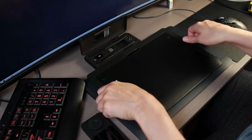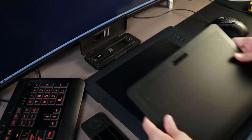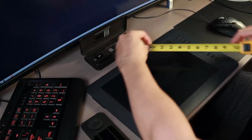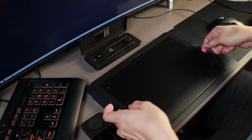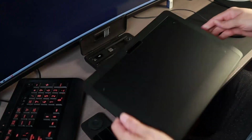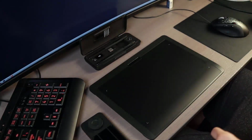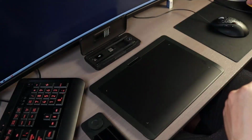So now I've got a setup here, and so here's the Xencelabs, and then here's the old Intuos that I'm replacing with this one for this demo. You're also gonna see here that the workable area on this one is about 9 inches by about 5.5. And then here is the tablet. You can see the tablet overall is smaller. There's less bevels around, but it's also a little bit thinner and lighter weight. And the working area is actually a little bit larger. It's about 10 inches by 5.75-ish.